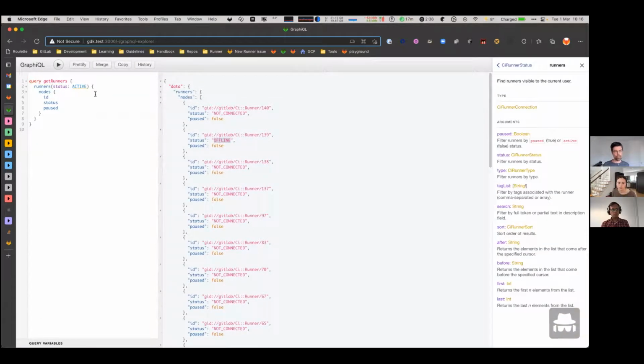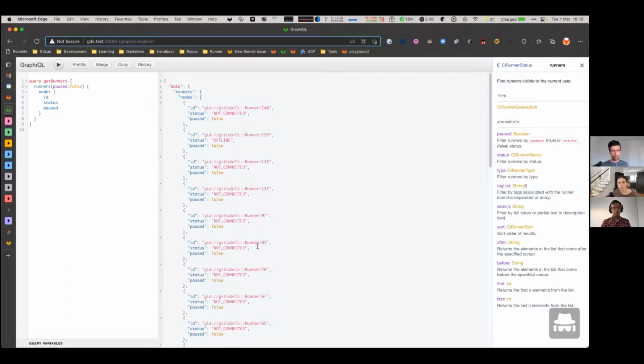The newer way to write this would be, let's say, I don't know what's happening with my keyboard. Okay, so paused false would be the equivalent query. It's less confusing because you're not actually requesting a status, and so you do get the same status, but it's not as confusing.